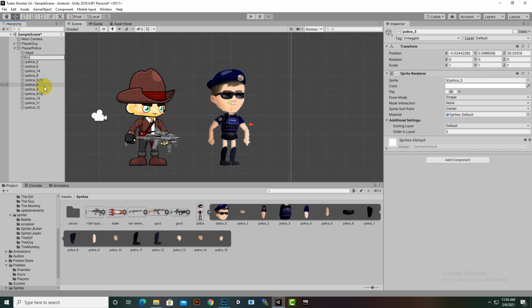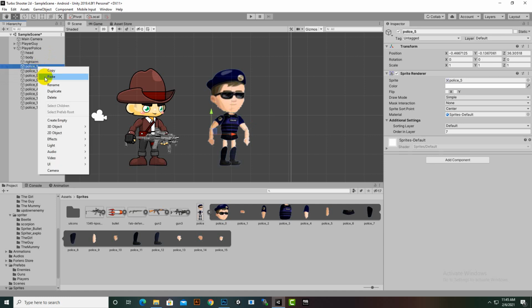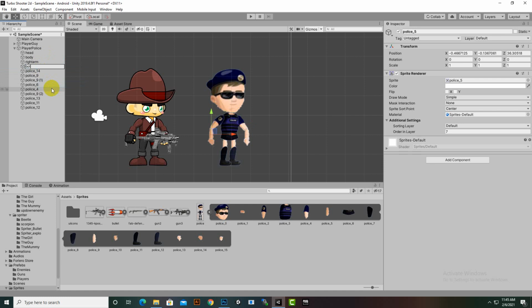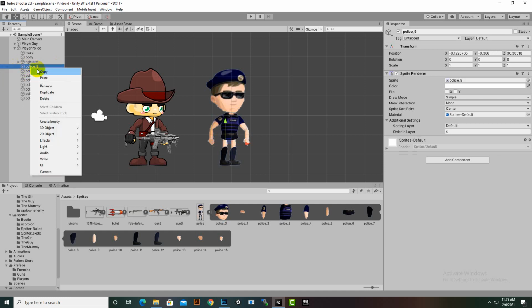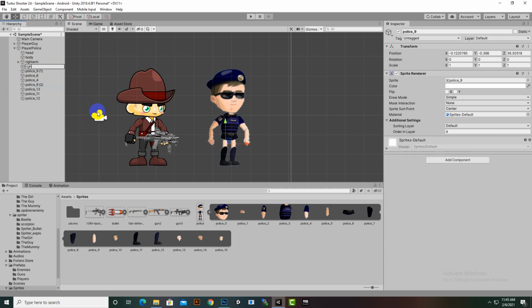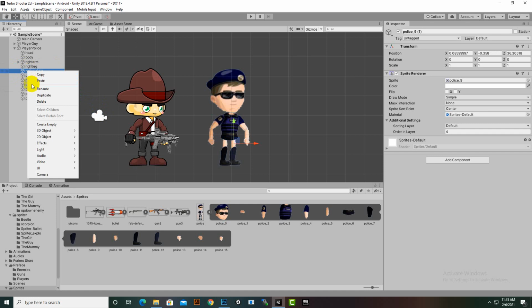like right arm, and then we have bottom arm, right hand, okay, like this. So I think you should have a very nice understanding of character creation, hopefully.